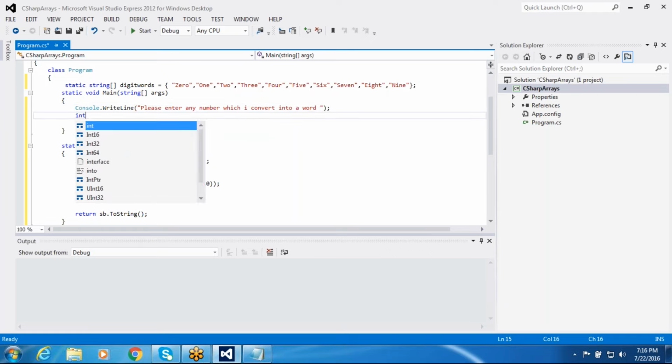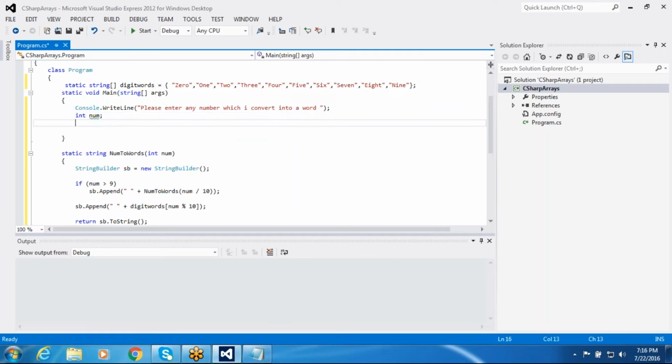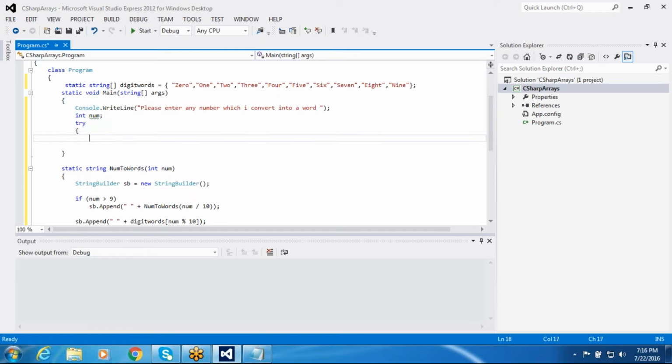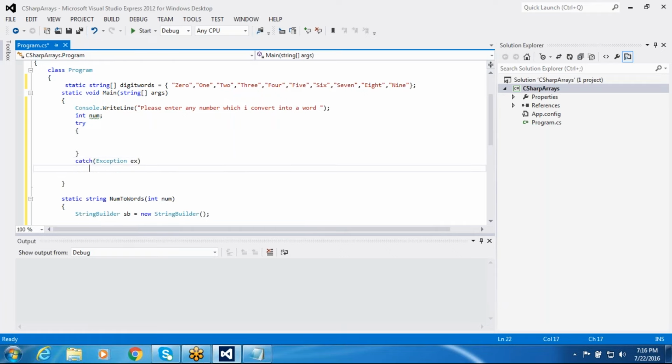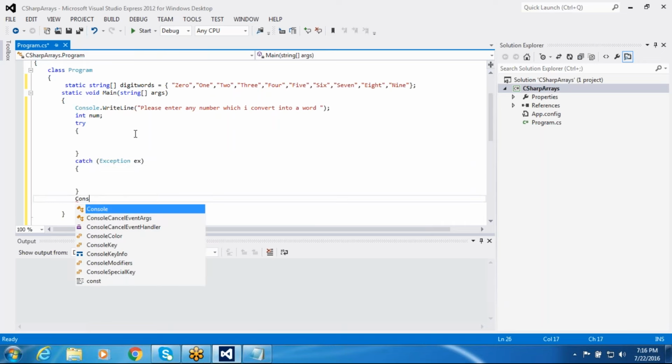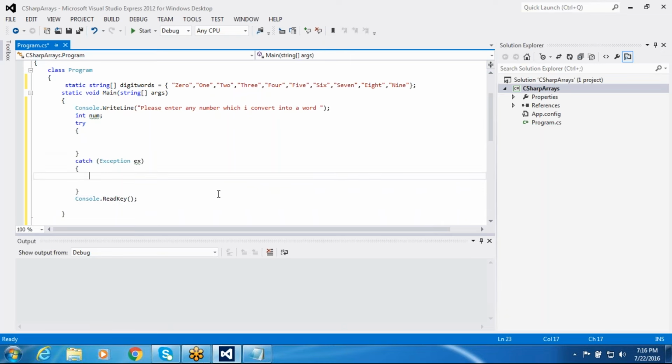Now declare int num here, followed by a try block. Try and catch are always required, then catch, then write Exception ex. Then after that write Console.ReadKey, with that it is going to wait for our input.